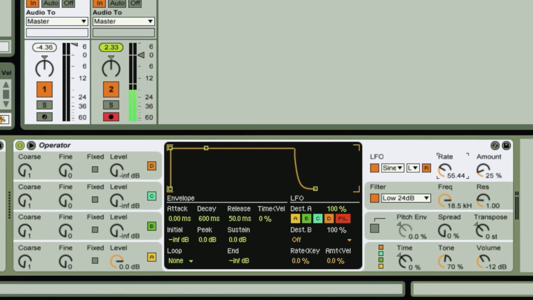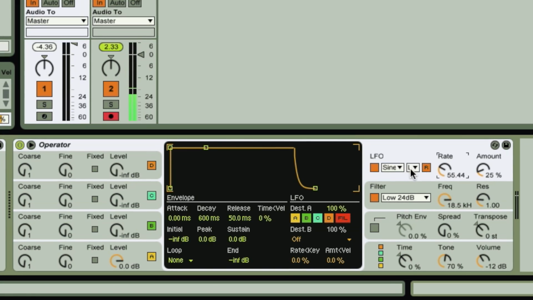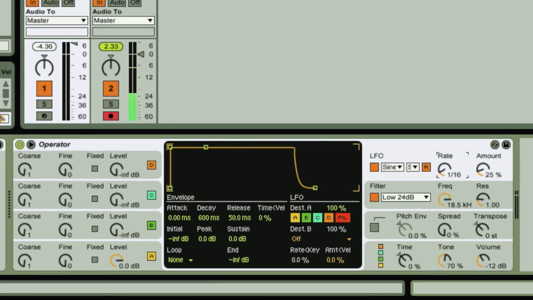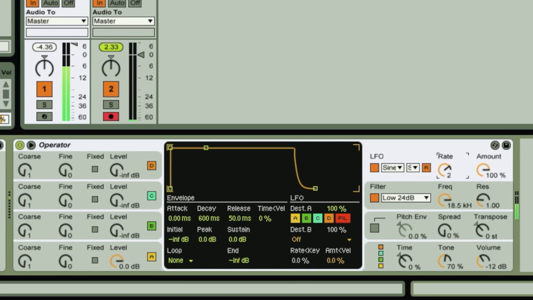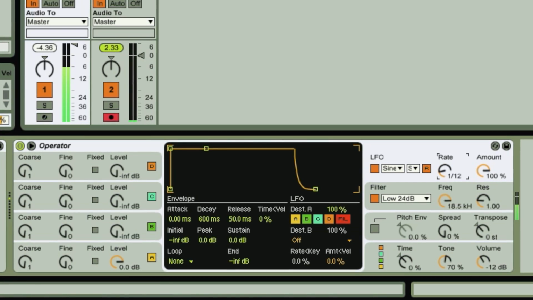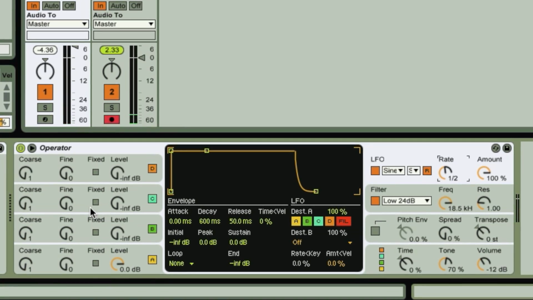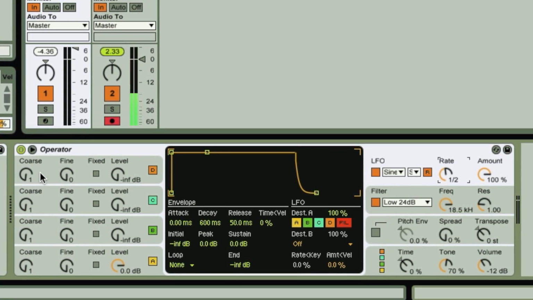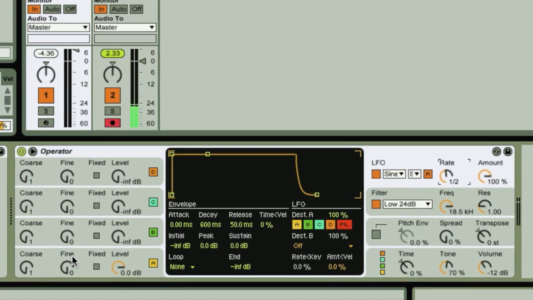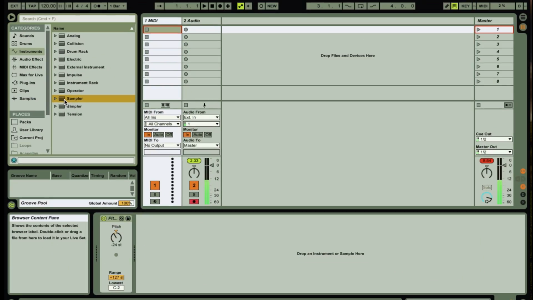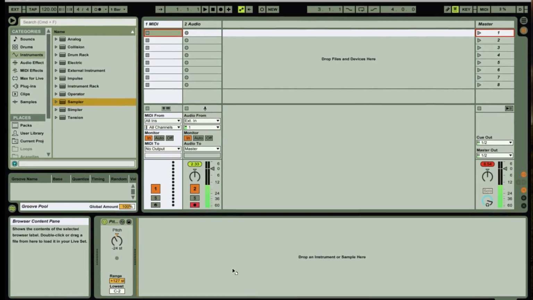We can also see that the rate is preset to hertz. So let's change that to sync. And as you can see now it's fractions of the beat. And here they have an amount knob, so I like to set that to 100. Let's take a listen to what this sounds like. Once again, not too exciting, but if you change around the settings in these oscillators, you can get some pretty cool stuff. You can also get the wub wub effect by using Sampler.